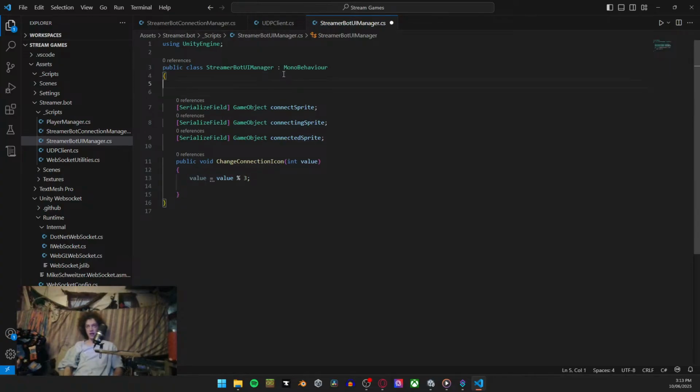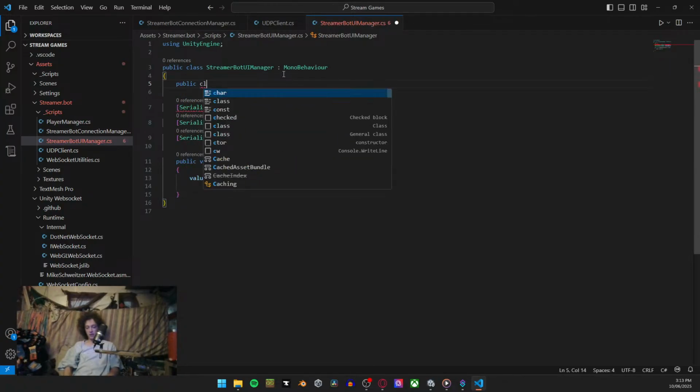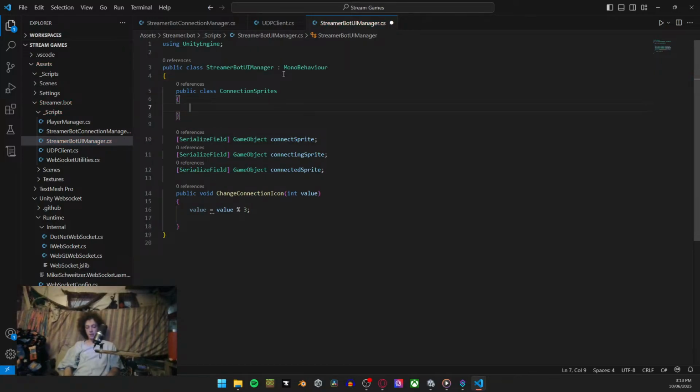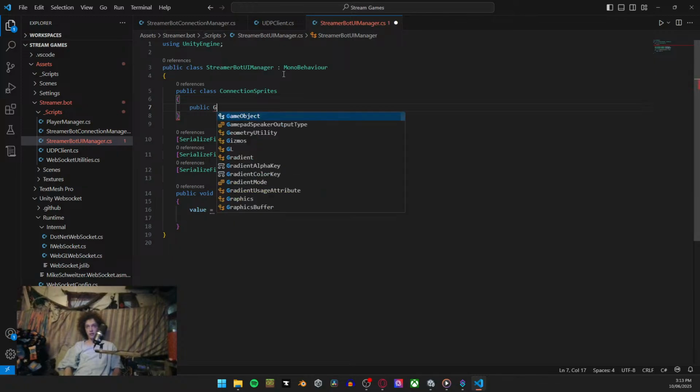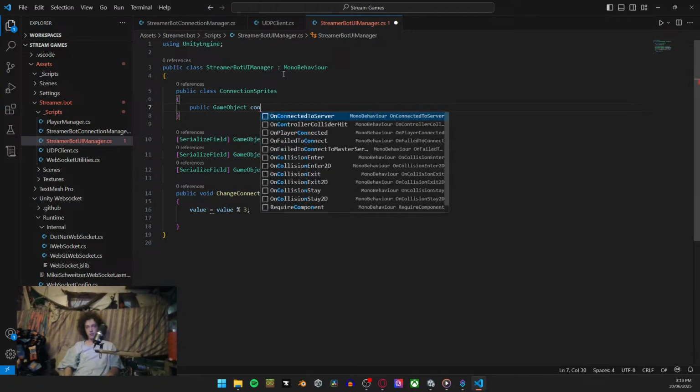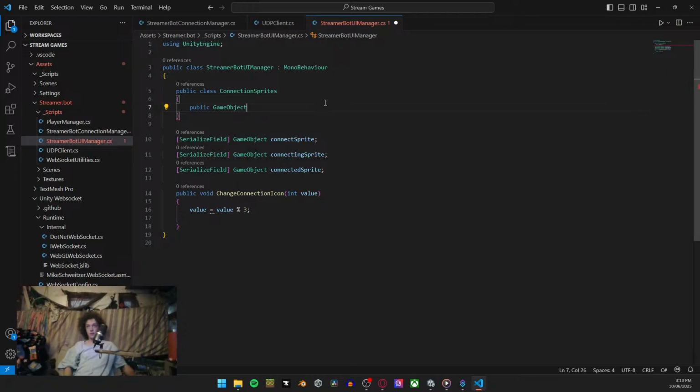If we had another little class here, public class of connection sprites. And it's going to have a public game object. It's going to have all of these.